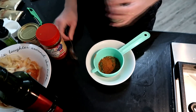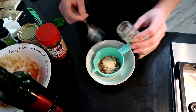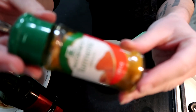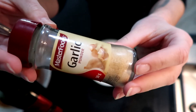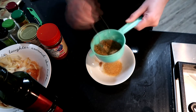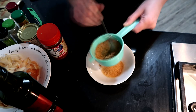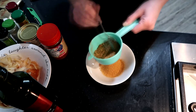Moving on to onion powder — just adding a bunch of that to everything is my jam. Then time for turmeric, adding that into the strainer, and some garlic powder. This is exactly where I realized what I had done — it's not sifting properly because of those coriander leaves, so I ended up just giving up right about here.